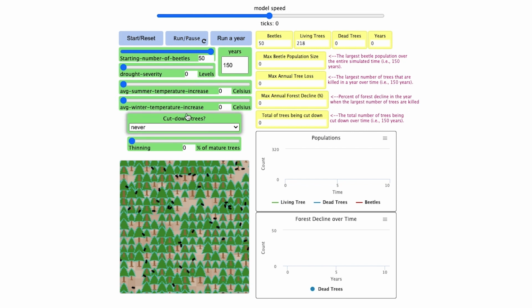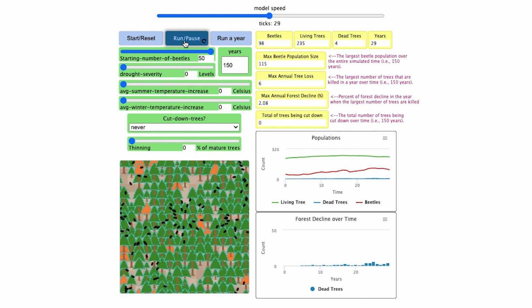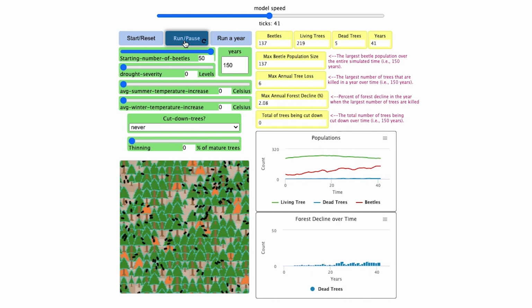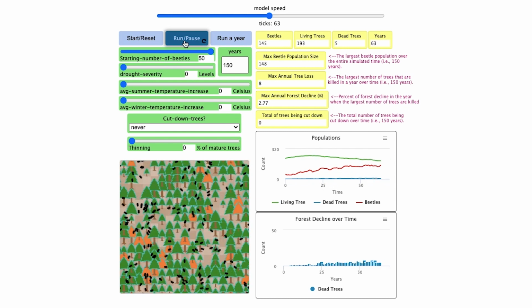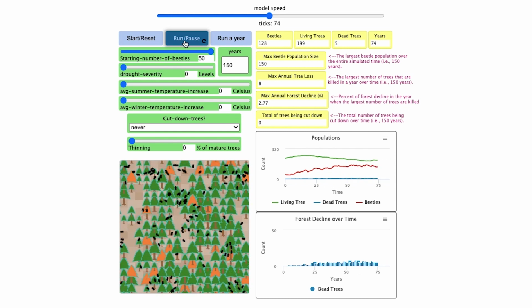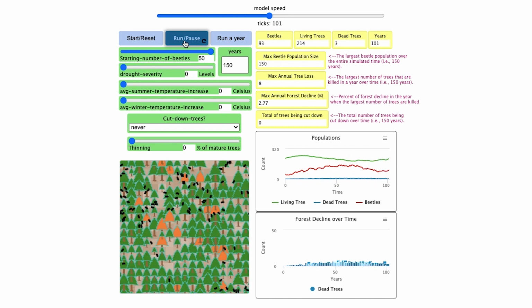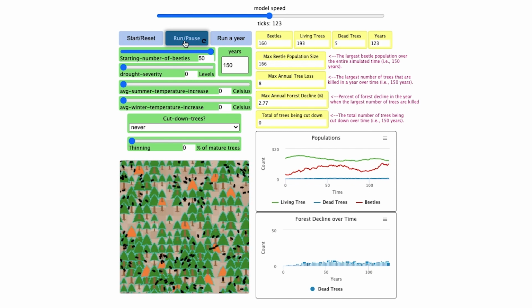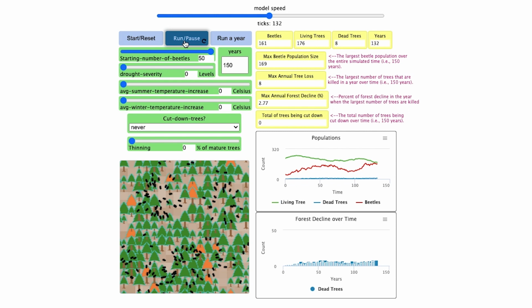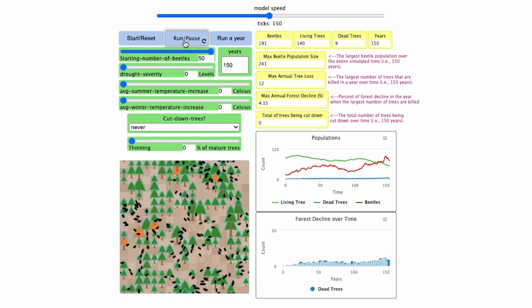Keep all the settings as default, where no temperature increases, no droughts, and the forest is not managed. Keep the years as 150. Forest services rely on the number of dead trees or the severity of infestation to determine an outbreak, because they cannot count the number of bark beetles. In our investigation, we will use a threshold of 11 dead trees to determine an outbreak.